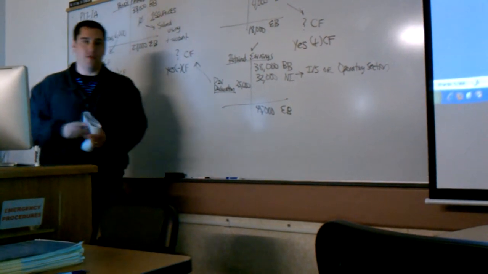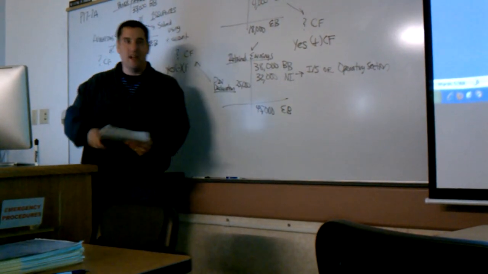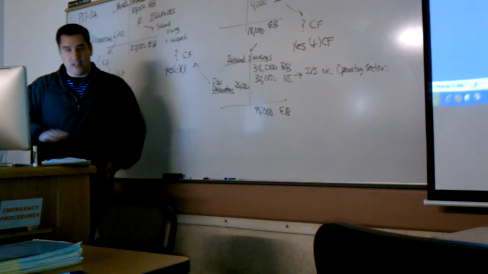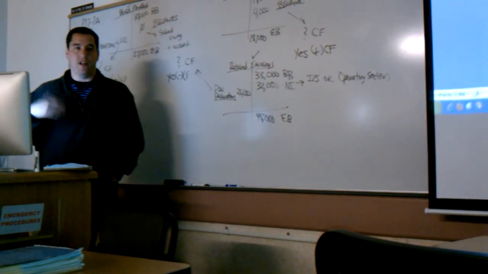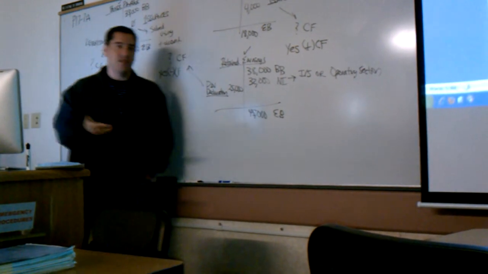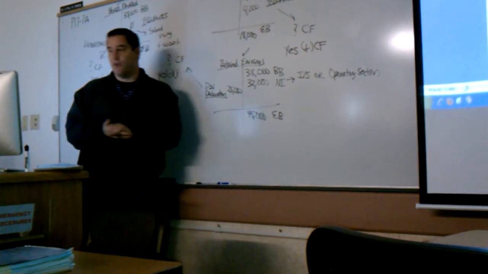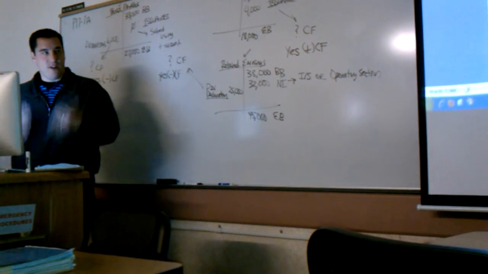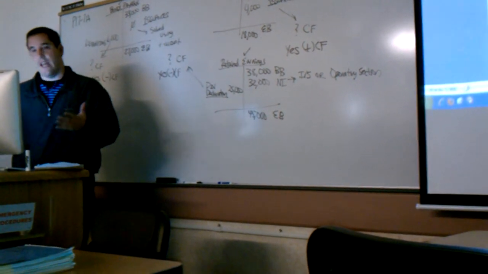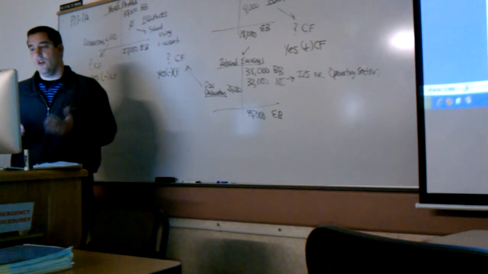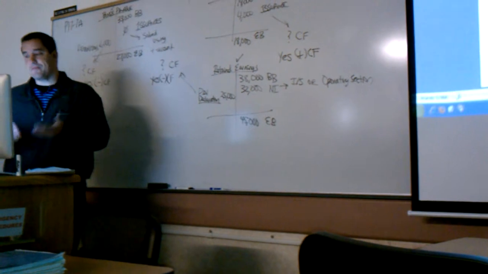I don't want it all wrinkled up like this either. I want it nicely, and I'll talk more about it tomorrow. You can highlight it so I can find the numbers a little bit easier if you wish. You don't have to. I can find the numbers myself. But I want all the supporting data at the very back of the report. Then I want the calculations done in Excel or on Word. You can't do it on paper or pencil. Showing the formulas. And we'll talk more about this as the week progresses.